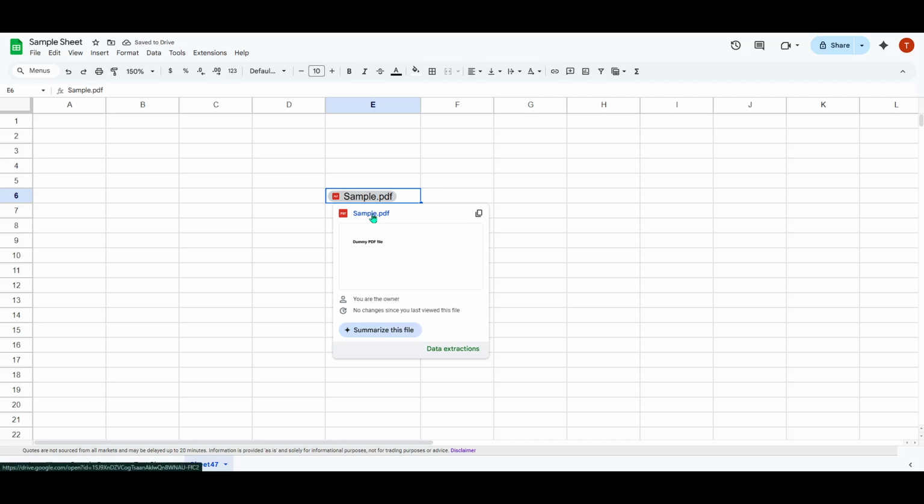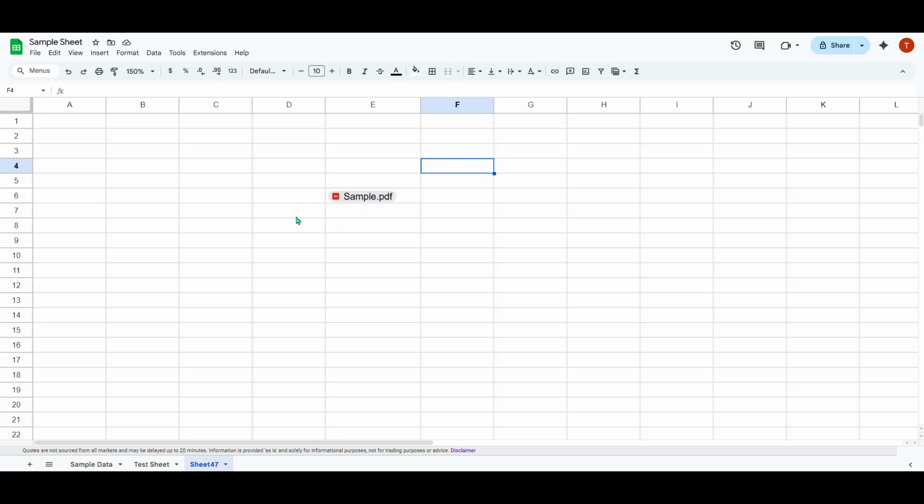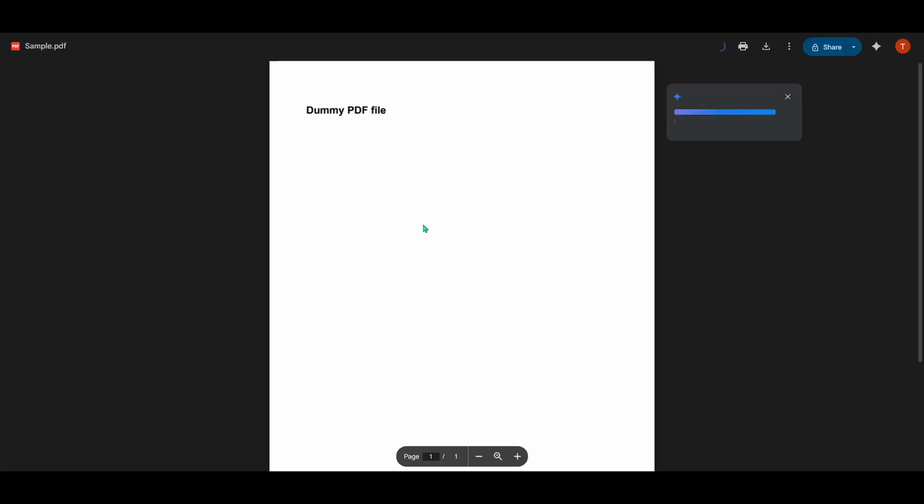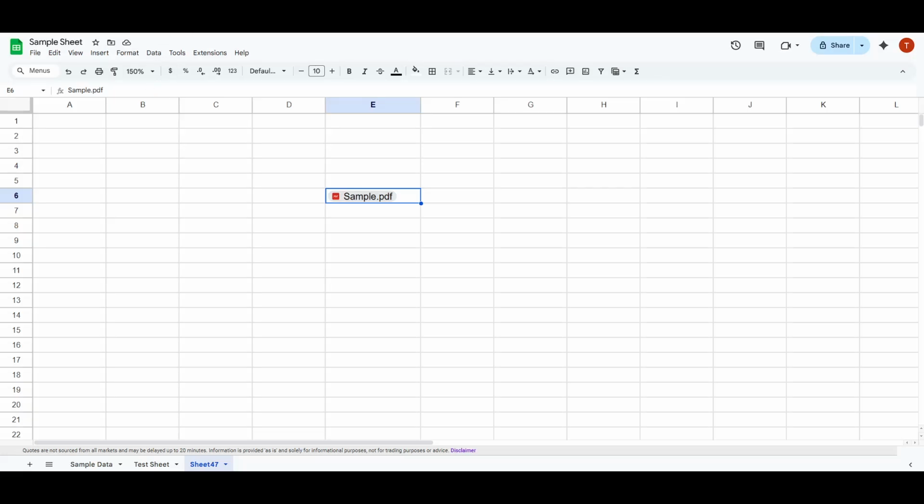Now you've transformed your Google Sheet into a more robust tool, one that not only presents data, but also doubles as a gateway to other crucial documents. This is particularly useful if you're dealing with a team or need to share information in a collaborative setting. They can easily open the necessary documents without digging through countless files separately.